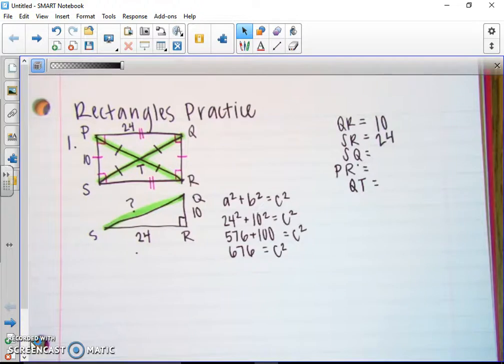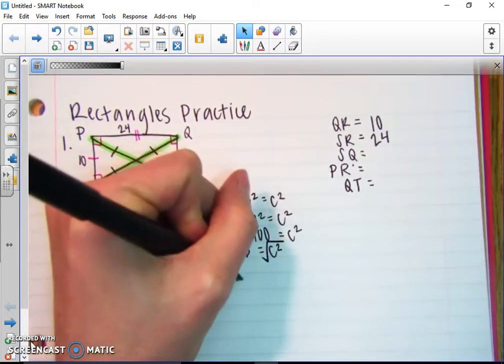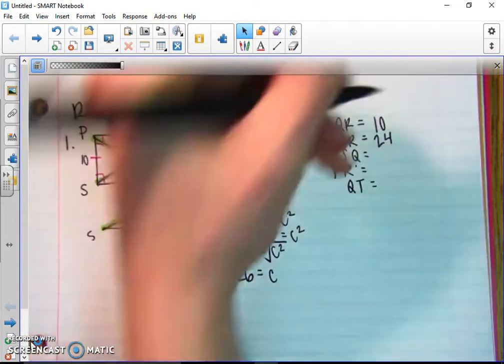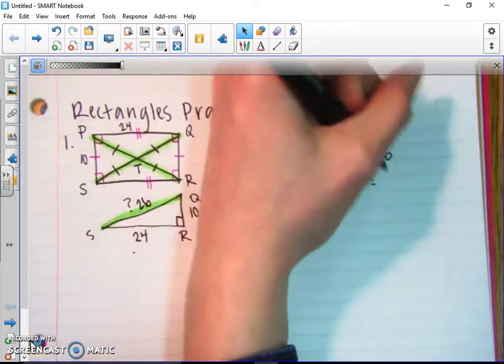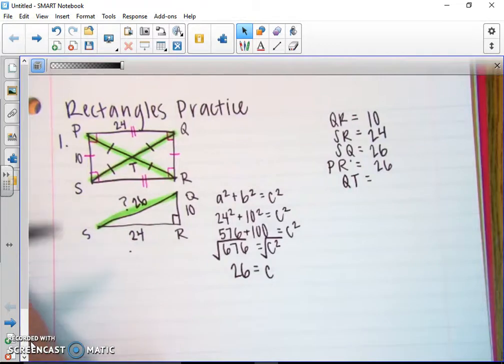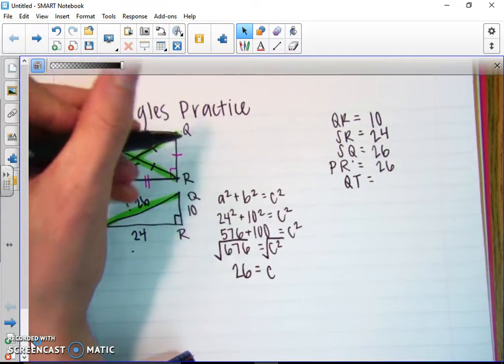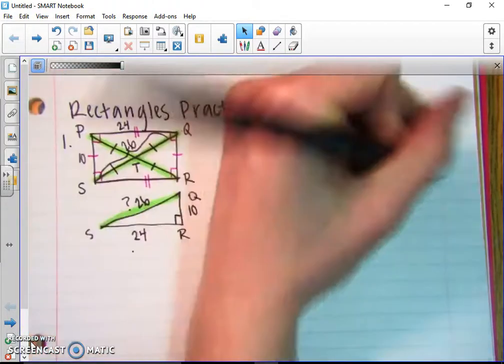And lastly, to find c, we just take the square root of that. So take the square root of 676. And this is actually an integer, which is pretty nice. Take the square root, and we find that 26 equals c. So 26 is the length of our diagonal, or the length of SQ. Okay. If we know SQ is 26 and it's a diagonal, then PR is also a diagonal. It's going to be the same because that's that new property of rectangles. The diagonals are congruent. Lastly, they want to know QT. Well, QT is half of the diagonal, and we just said that that entire diagonal is 26, so it's going to be half of that, 13.